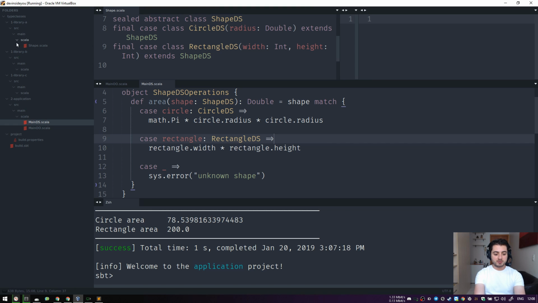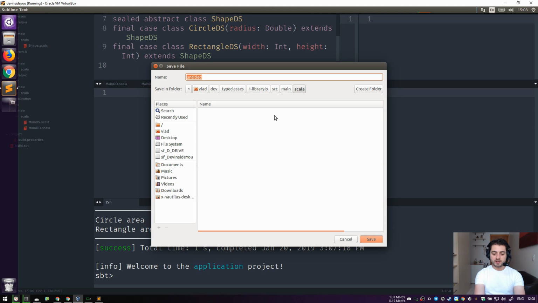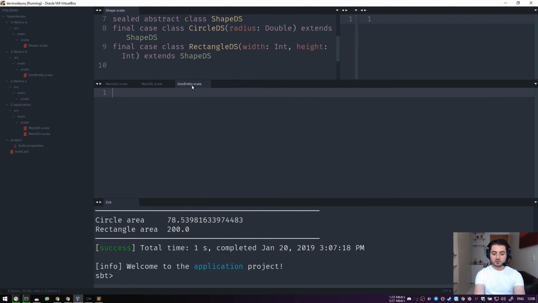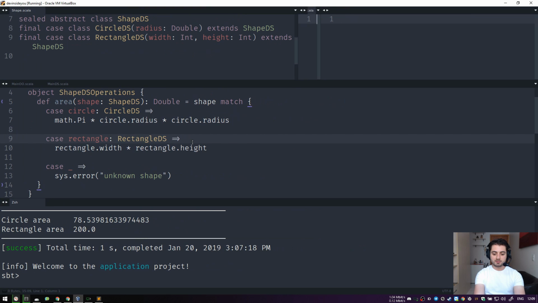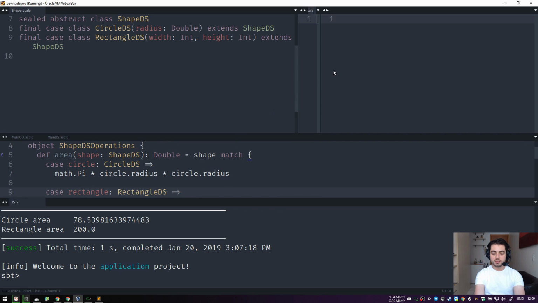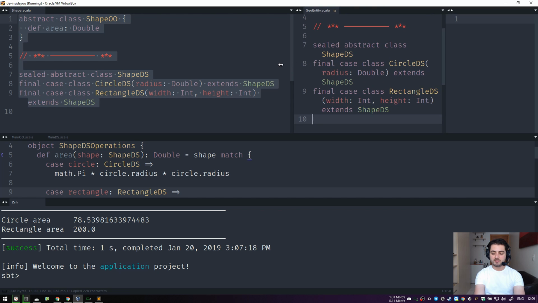So I'm going to go to library B. Over here, I'm going to create a new file, and I'm going to save it right away into source main Scala library B, and I'm going to call it Geoentity.scala. Now I wanted to open over here because this is the library B, and I'm going to collapse the sidebar because I'm literally running out of space here. So let's create some space over here, right? Over here as well. You know what? I'm going to copy this entire thing over here. I'm going to paste that over here, right? Because this is going to be very, very similar.